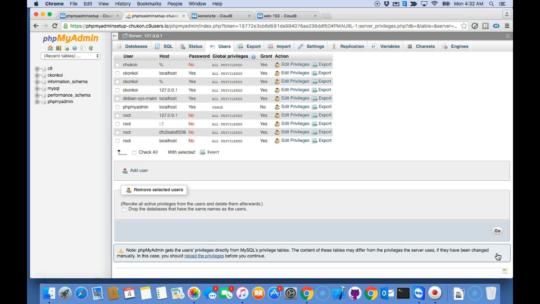Now you've successfully set up your PHPMyAdmin with a new user and all of the proper host information to begin creating apps and database apps using PHP.